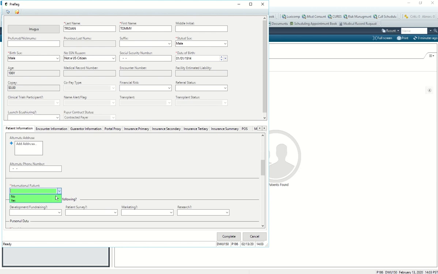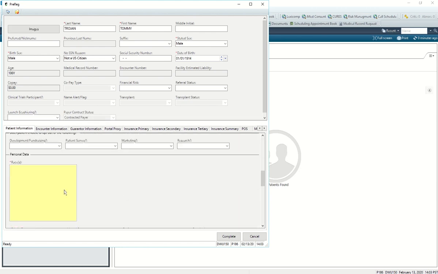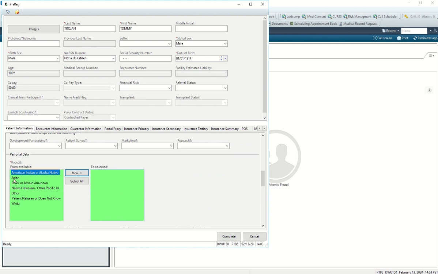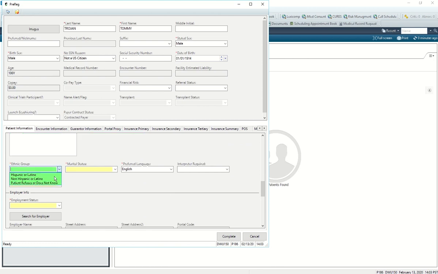Alright, international patients, yes. Please click yes. And race, select the race, ethnic group, marital, if unknown, select unknown, religion. So interpreter required, preferred language.